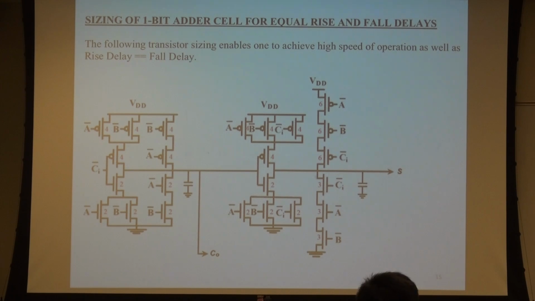So my point is that this will be on when all these are 1. That means A is 1, A is 0, B is 0, C is 0. And this will be cut off then. So only when A is 0, B is 0, C is 0, this path will be on. Otherwise, this is not used. So why am I going to use the minimum size transistor? I mean 3. I can use less than that even, right?